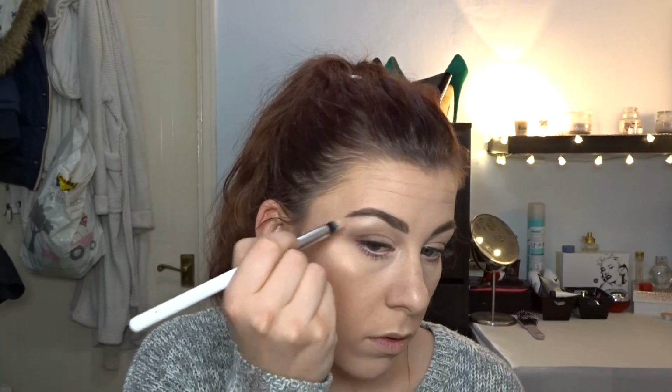Lastly, I wanted to highlight my brow bone, so I decided to take that very pale colour from the Estee Lauder palette again on a tapered eye brush, but the colour payoff is not brilliant. I wanted something a little bit lighter, so I decided to go back to my NYX Golden Horizons palette with the white colour in there and highlight my brow bone with that instead.